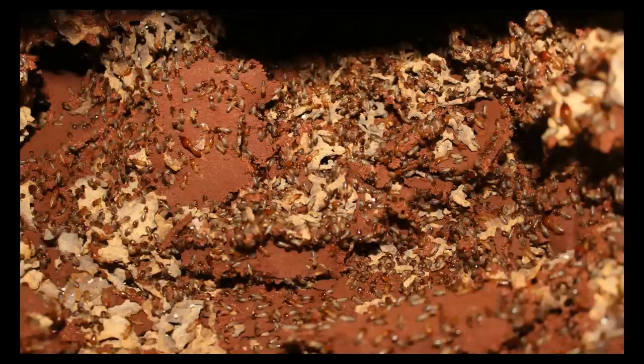Talking about Fungus-Growing Termites themselves, they're unique and have a complex morphology. They mainly have two castes: soldiers and workers. In this Microtermes natalensis colony you can see the dimorphic soldier caste — the major soldier and the minor soldier. They also have a dimorphic worker caste: the major worker and this little guy is the minor one.